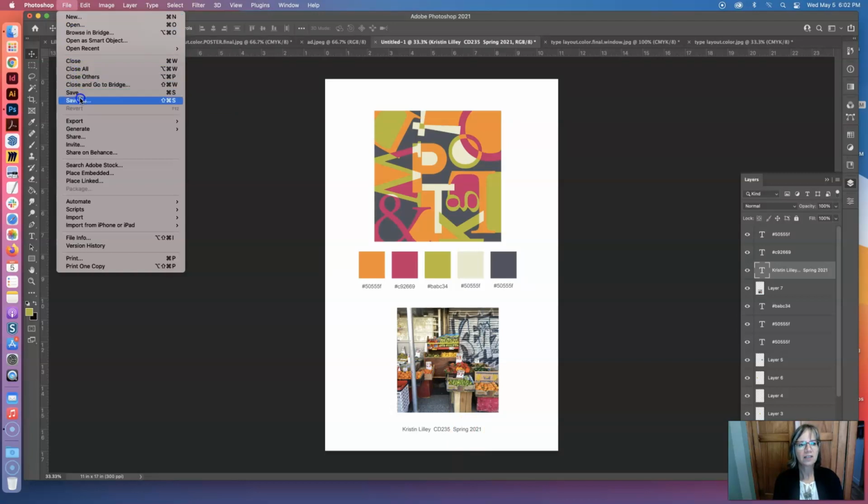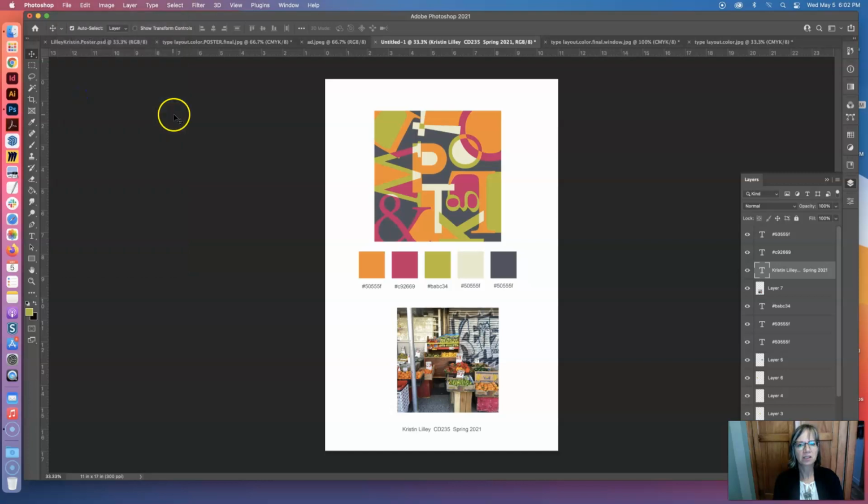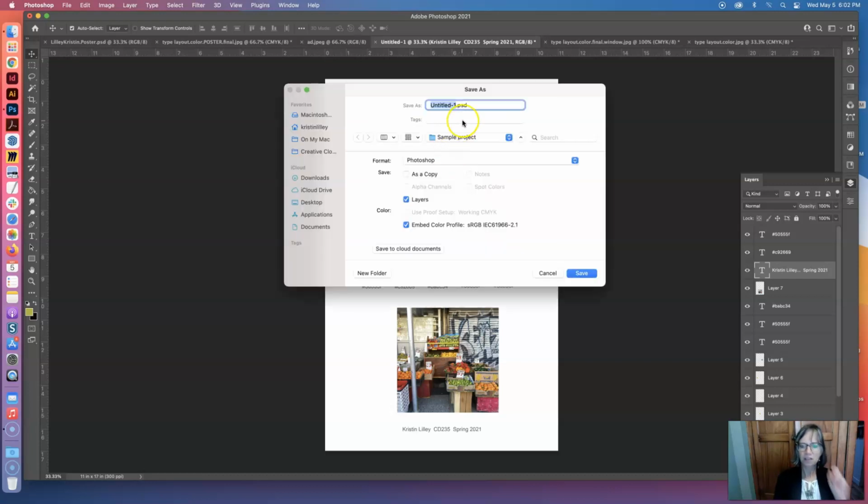When I save this, it will ask me to give it a name, and you're going to use your naming convention for the project with your last name and then your first name.